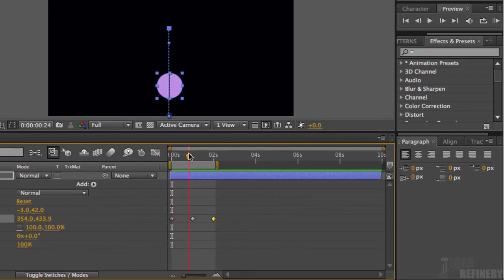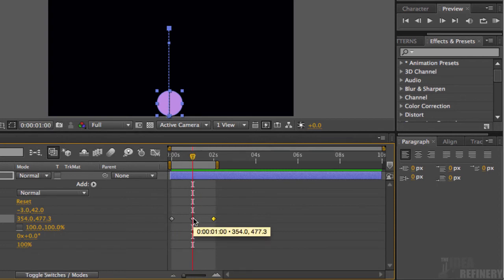As it is right now, our ball hits the ground and remains on the ground for exactly 1 frame and then starts bouncing back up. But if this were a real rubber ball, this ball would remain on the ground for more than just that 1 frame. It would actually hit the ground, stay on the ground, deform itself just a little bit, and then bounce back up. So what we'd like to do is we're going to change these keyframes so that the ball can remain on the ground for 5 frames.